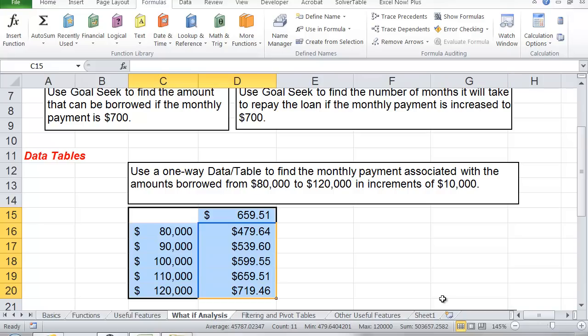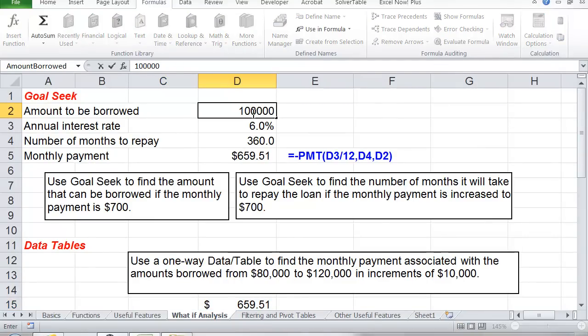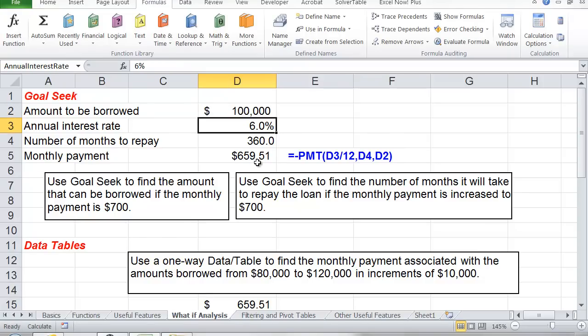There comes a time, sooner or later, when this happens to everyone. You pick up somebody else's spreadsheet, and they've got everything except data tables set, or, worse, you make a simple change, and they've got the manual setting here. Now, what will that do? You know how I kept changing this? Suppose I change it back to 100,000, and I enter. Watch this. It didn't change. I'm pulling my hair out. How could it not change? Because it's only going to change when I hit F9, which is, did I change the fixture on this? I think I did.